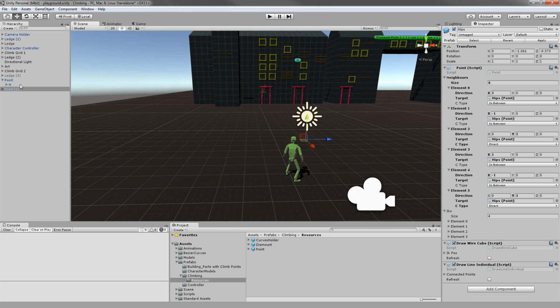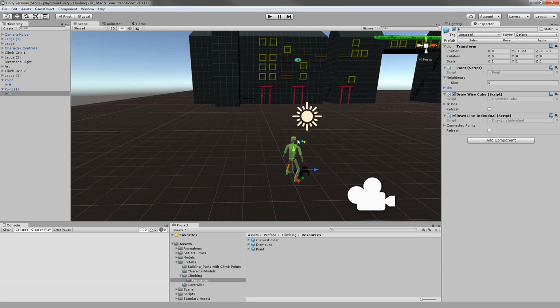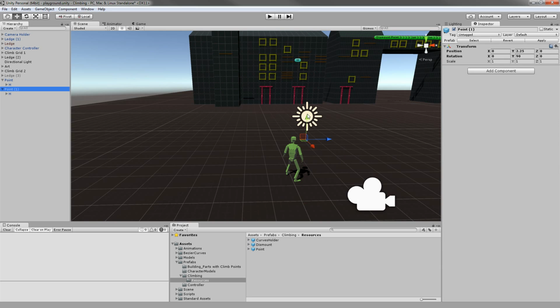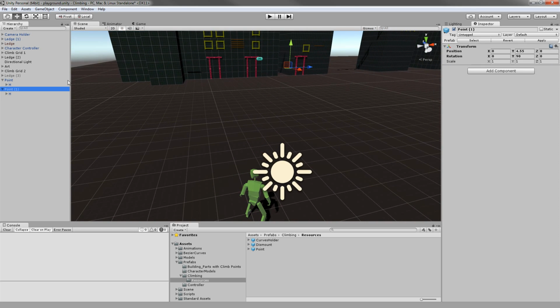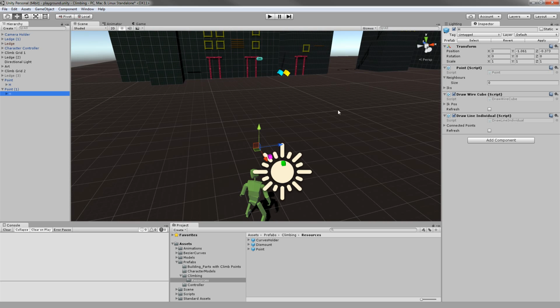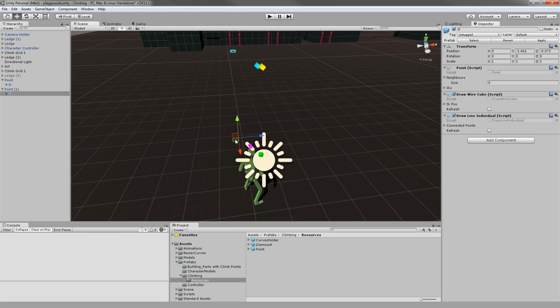Let's see the point. We have our point, we have our scripts. Basically for the prefab, make sure both of these look in the same direction, of course. And where we are actually placing the hips, this you basically have to eyeball.